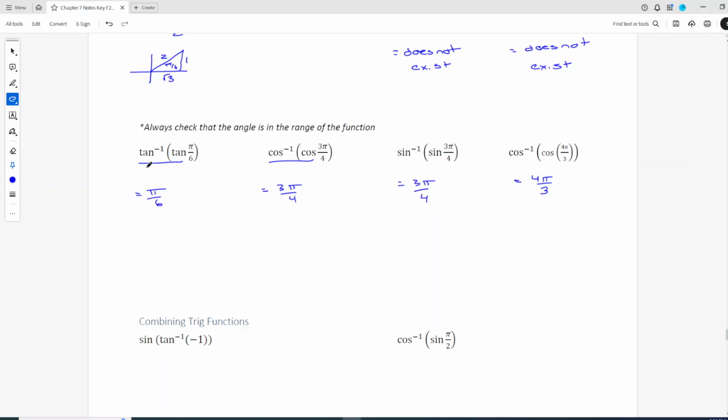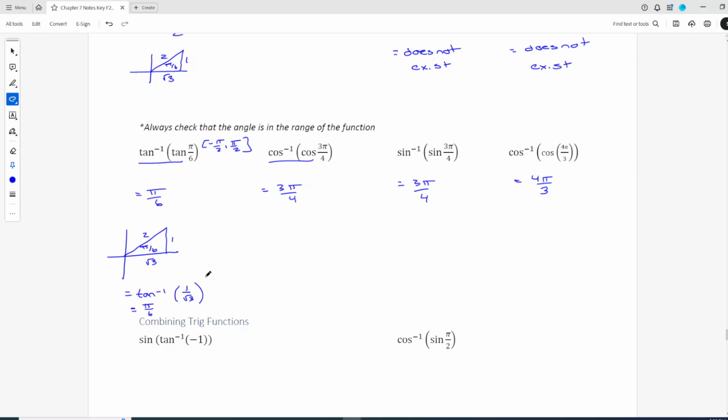Well, let's check. For tan, what is the restriction in the range? Tan is going to be -pi by 2 to pi by 2. So if I was to do this one fully, if I did the tan of pi by 6, because you don't have to know these tricks, you don't have to actually know the restrictions, you could evaluate it. If I do the tan of pi by 6, it's my 1, 2, root 3 triangle. The tan of pi by 6 is opposite over adjacent, or 1 over root 3. I don't need to rationalize it because I'm now taking the inverse tan of 1 over root 3. 1 over root 3 is pi by 6.